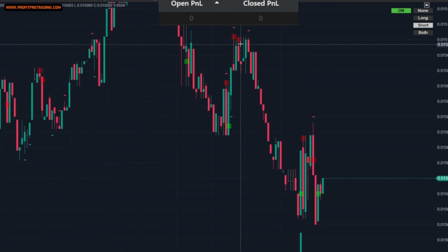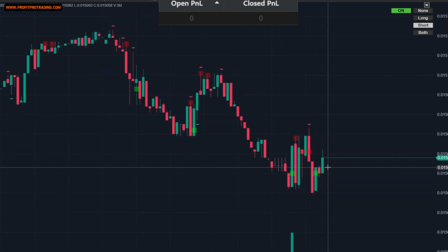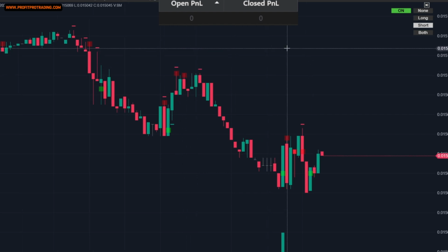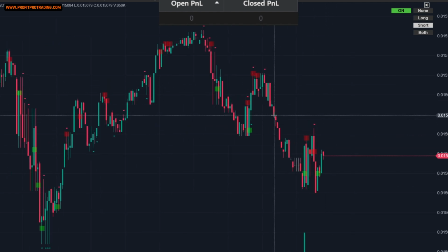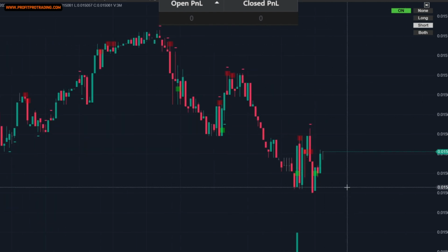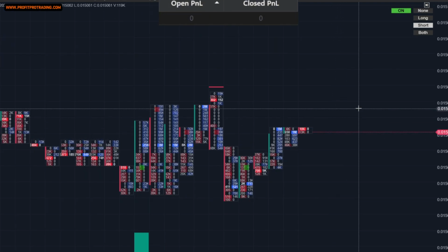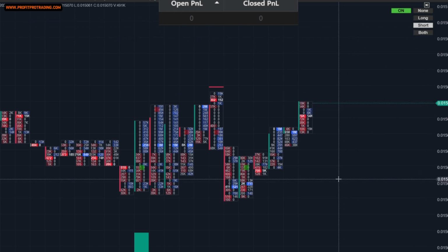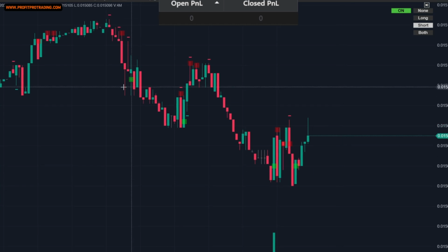So now I've paired up the FlowPro Bot with these indicators. This is the liquidity catcher and the POC pivot indicators. These are free, guys. If you want to get them, you can download them off our website. I'll link that below as well. But these indicators can just help you with the direction bias, and they can give you an insight into where price is going. So I'm going to arm the shorts here and we'll see what happens.